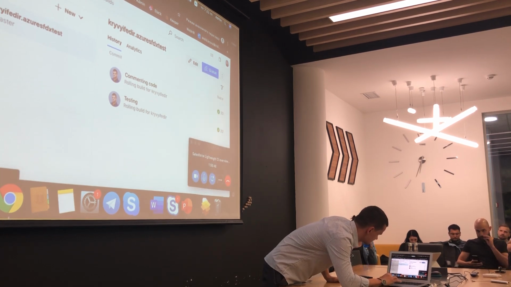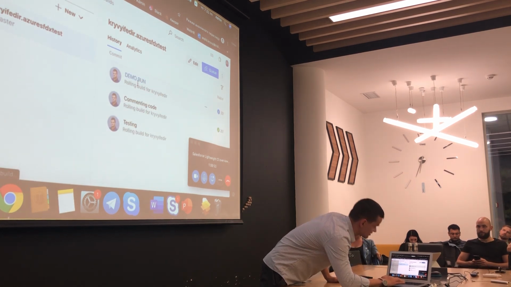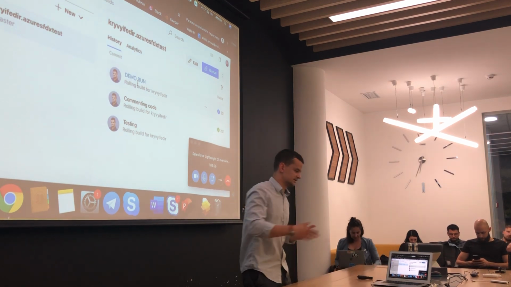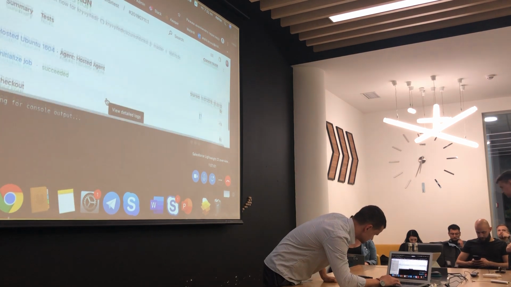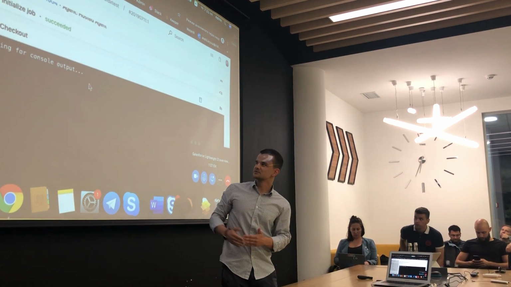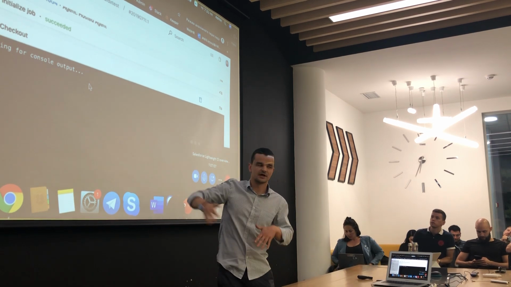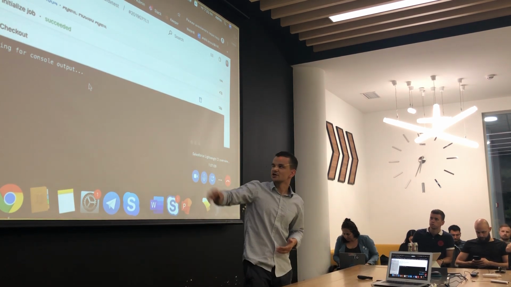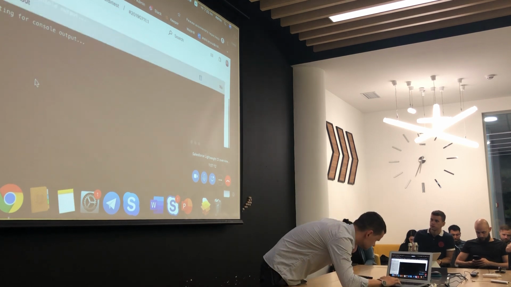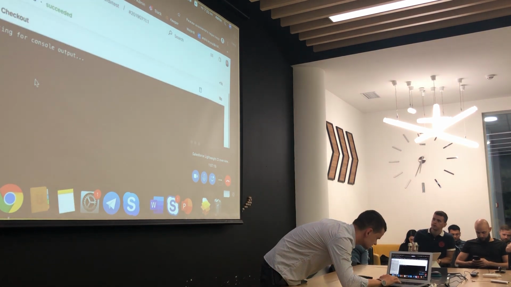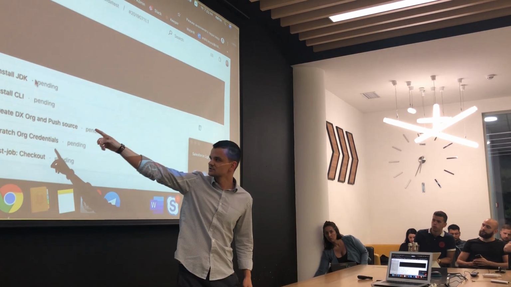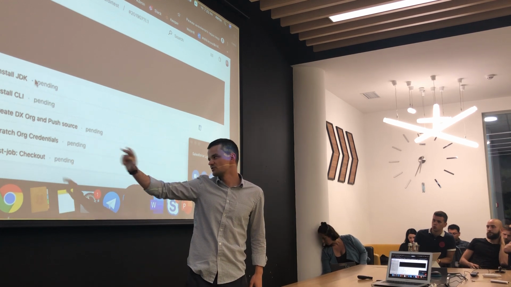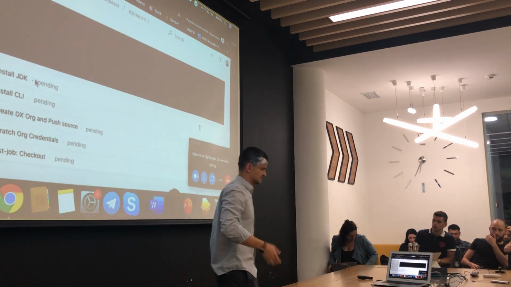Now it should pop up in DevOps as a new build that you can see here. It is called demo run because that's how I named the commit. If we go into that, you can see all the steps with the display names that I've provided. So initialize is the actual initialization of the virtual machine, then checkout. I'm not sure why it's doing it like that. But below there will be install NGK, install CLI, create DX org, scratch org credentials, and a post job that cleans up stuff in Azure.